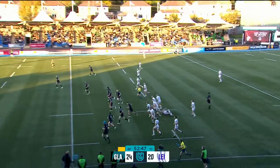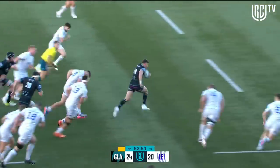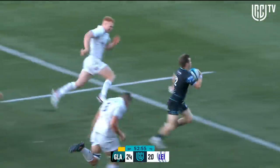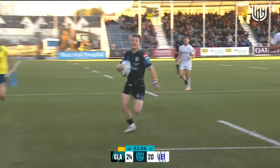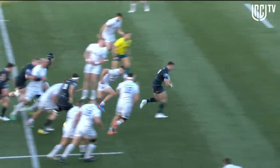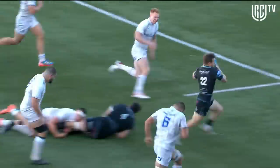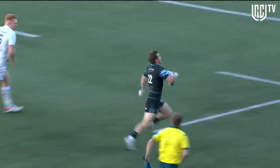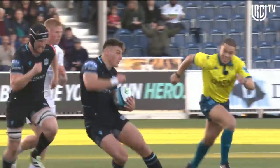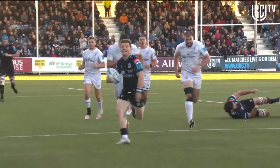It's Cormac Foley from scrum half. Forward comes Jordan — that's a brilliant take. Gets him into his running, Peterson, and George Horn — the centurion! Look here, what a take by Tom Jordan, takes it really well. You look at Greg Peterson, working hard or hardly working, I'm not sure. And then a lovely little offload — that man is everywhere. When there's a line break, you can be sure if George Horn's on the pitch, he's not far away from it — and well-deserved. What a fitting way to get your 100th cap.